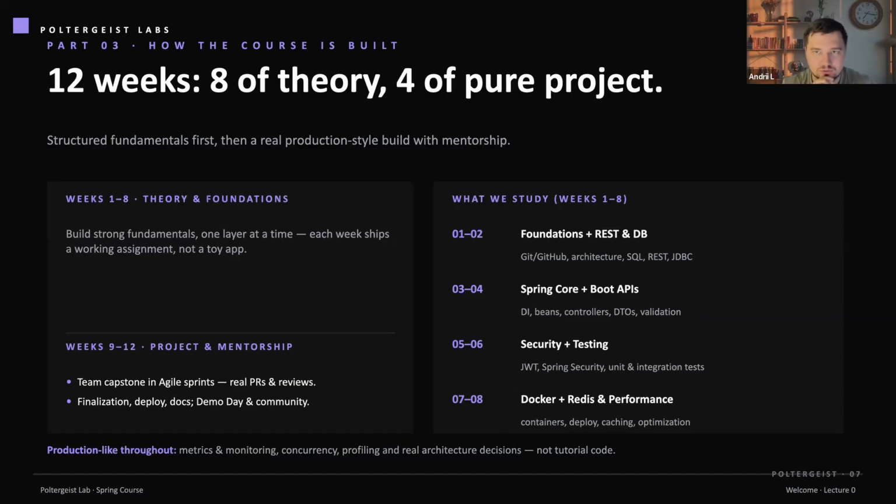So, about our course, what we are building and what we are proposing to you. It's a 12 weeks course, and 8 of them will be about theory, and 4 of them will be about pure project. But if we go to details, how it will work, first 8 weeks it will be theory, but not only. We will start some project, and you will build fundamental stuff for your project. And during our first weeks, we will gather some knowledge, we will find some tips, some interesting stuff, and we will try to use it in real life, in a real project, and you will have practice.